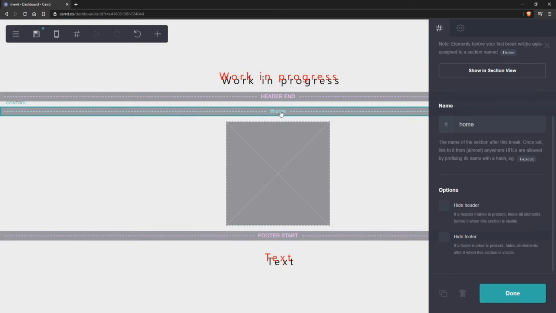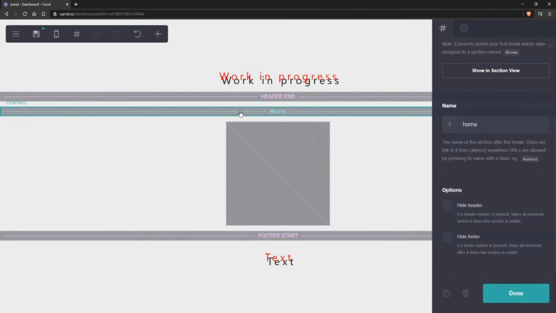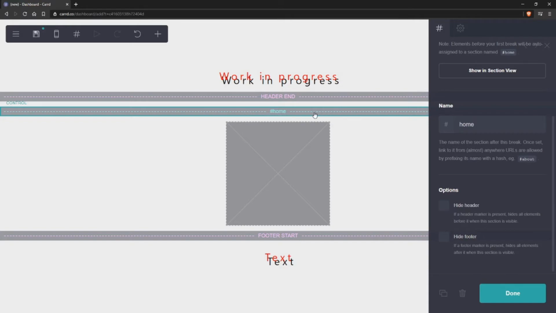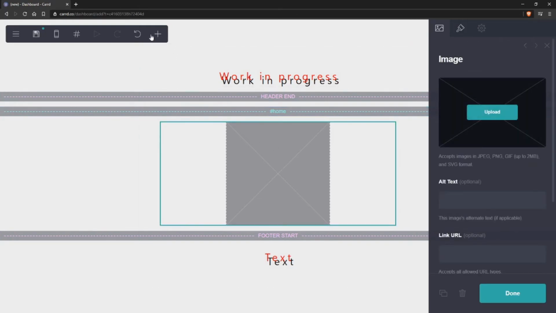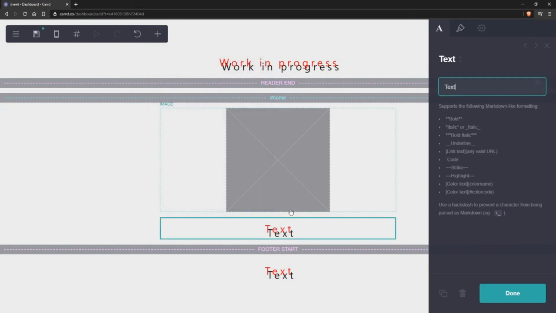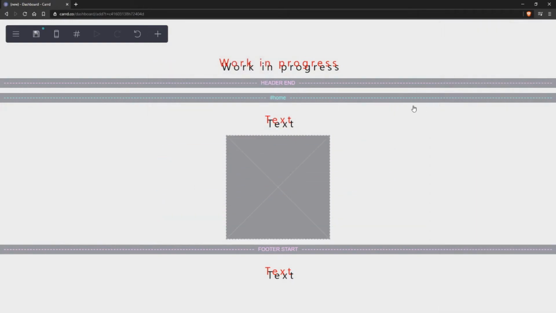And so how the pages work is that all of the content underneath this home line until the next control element, either a footer or another section, will become its own page. So I'm going to add some more text here. Whoops.